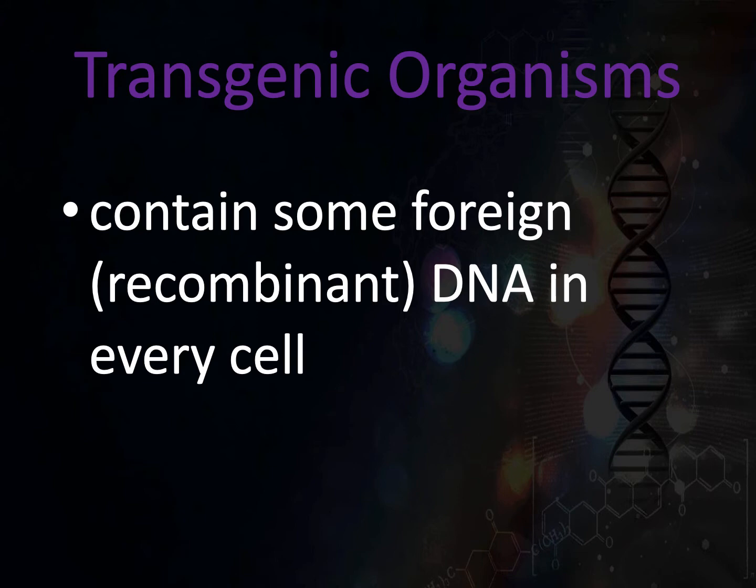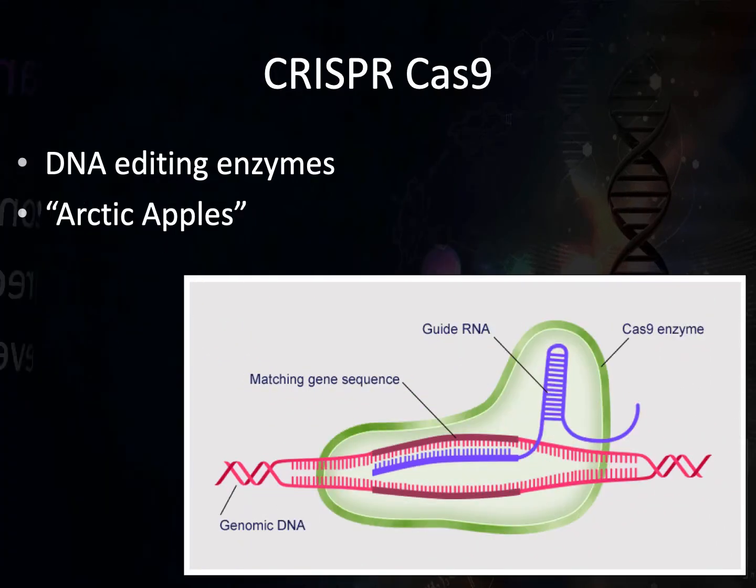Now, one way that we've started doing this very, very rapidly is a process that I'm sure you've heard about because it's been in the news so much, and it's known as CRISPR. And CRISPR is a really unique method, and I want to talk about it just a little bit, but I've got a short video here for you that will explain it a little bit better.